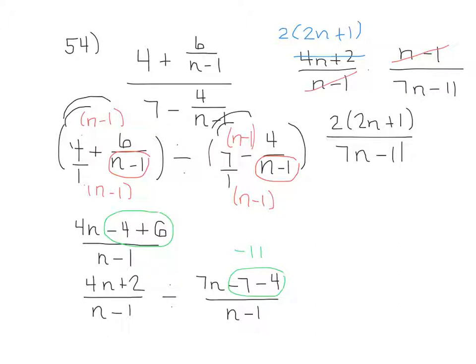Now, I can leave my answer in that form. That is perfectly acceptable. Or I can redistribute that 2, since after factoring it, it didn't allow me to cancel anything. So I could also identify that this is an acceptable answer. But no more canceling can be done because there's addition and subtraction within the numerator and denominator. You can only cancel when everything is being multiplied.